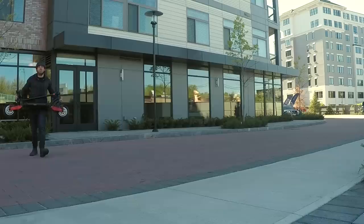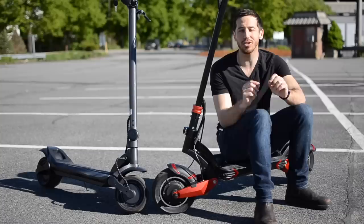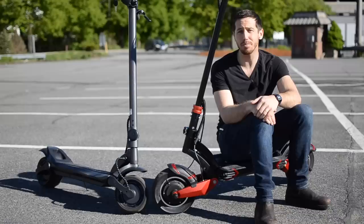So there you have it. That's how I stack up these three electric scooters against each other. Now they're all wonderful scooters, and I would be more than happy to ride any of them any day of the week. But each one has their own pros and cons, so you have to figure out which one is best for you. And of course, there are always going to be scooter haters out there that say, why would I spend $1,500 when I can get the same thing for $300? But obviously those people don't understand that a scooter with five times the power, built to last much longer, might be a little more expensive than a cheap disposable $300 scooter.